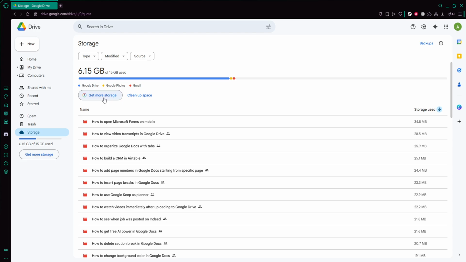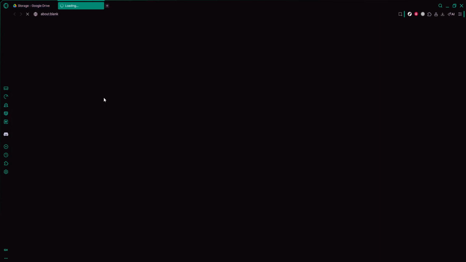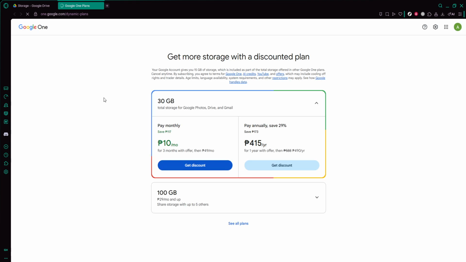Open the storage section in your Google account and look at the available plans. Choose a plan that fits your long-term needs, especially if you regularly work with large photos, videos, or backups. Once you upgrade, your new storage limit will apply and you should be able to upload without hitting the quota so quickly. That's the full process.